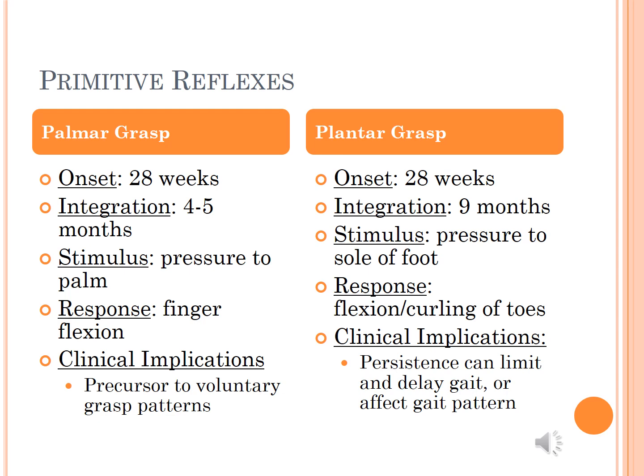That 4 to 5 months time is when babies start to have more of an open palm grasp and they're holding on to toys more purposefully. This grasp reflex does help babies develop their voluntary grasping, releasing motor patterns. For plantar grasp, this one doesn't go away until a little bit later, more about 9 months old. But you stimulate it the same way.